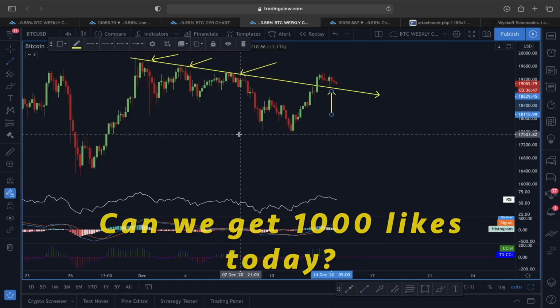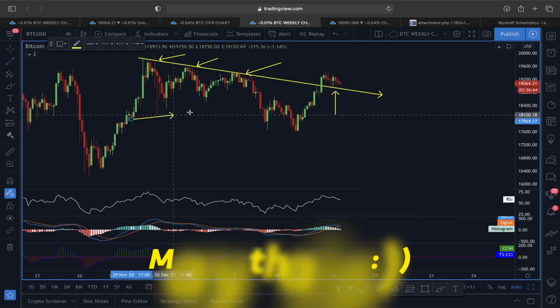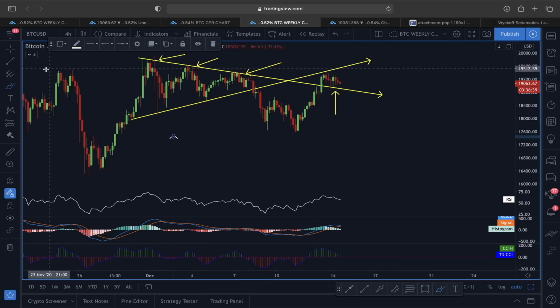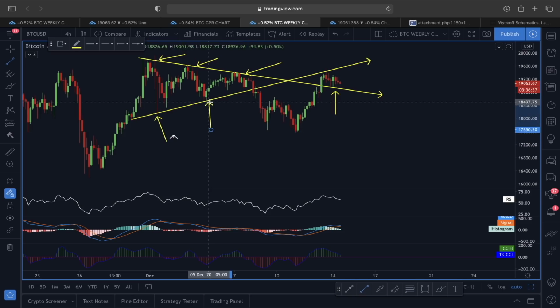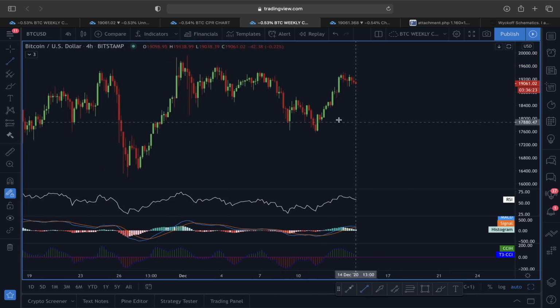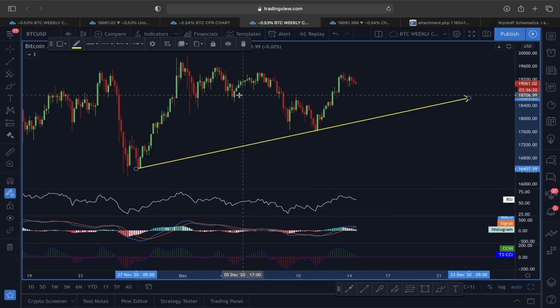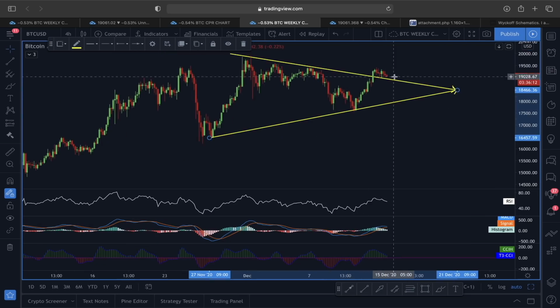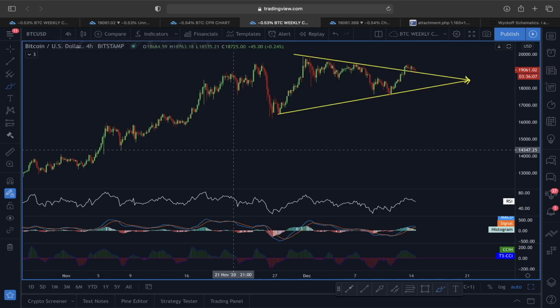But if you look at things a bit differently, then you can also say that, hey, right now, if you look at the price action, this same support line here, right? This was a support line here, support line there, and now the same support line is also acting as a resistance. You can see here we are trapped between the previous support and the resistance line, in other words, right? But if you want to look at that in a bit different way, again, guys, we can also add this symmetrical triangle scenario, because according to this symmetrical triangle, price hasn't got that breakout yet, but before we should see any sort of a breakout or pullback would also make a lot of sense.